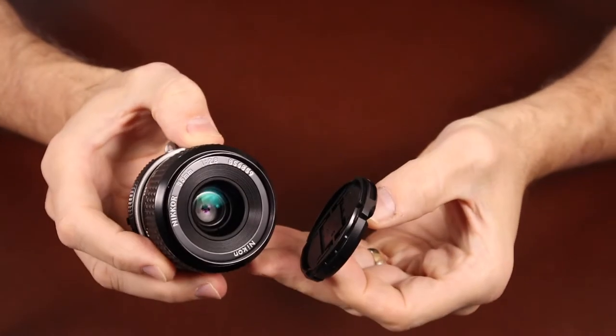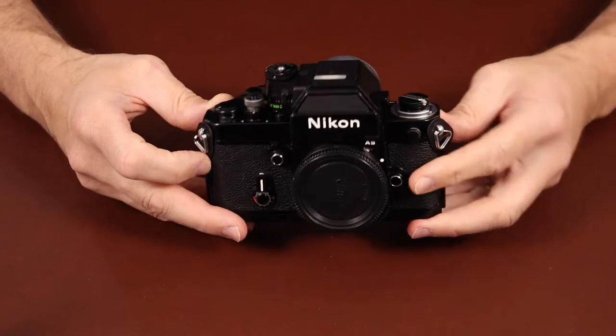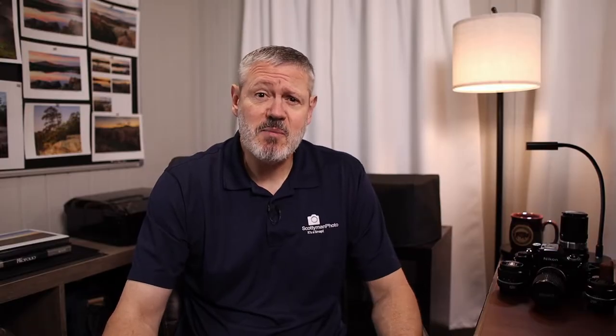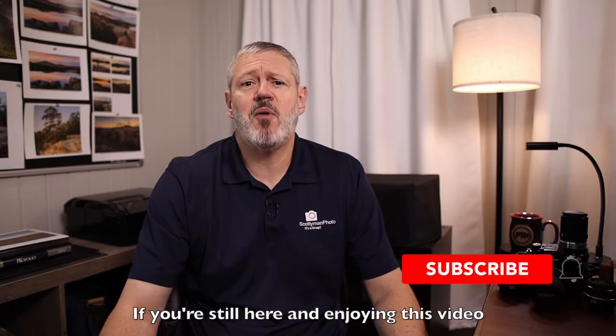In the past I've certainly purchased my fair share of old camera gear from eBay and other sources, and honestly I'm a big proponent of buying gear from eBay. With a little attention to detail I think it's possible to get an incredible deal on some of these old forgotten treasures. However, when buying gear from eBay you may be relying on the opinion of someone who may not have a great deal of knowledge or experience with the gear they're actually selling.